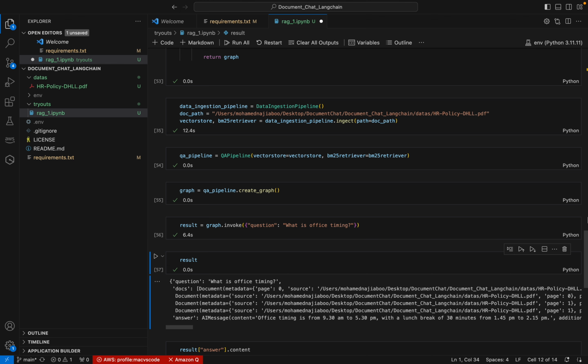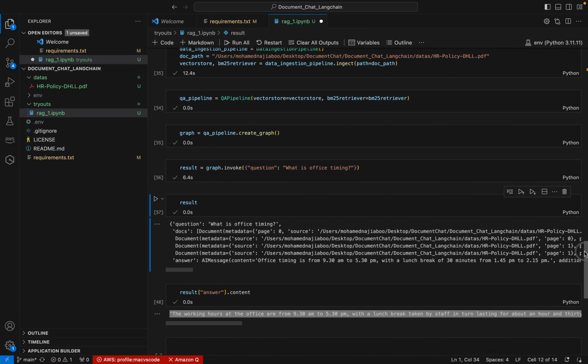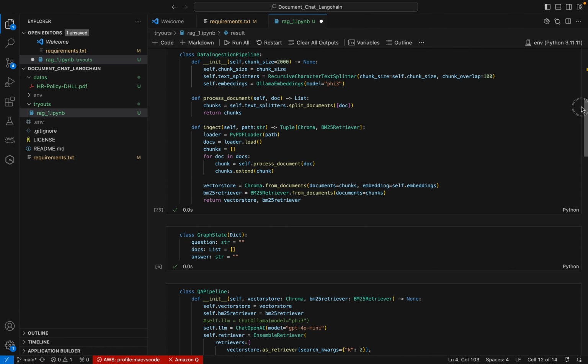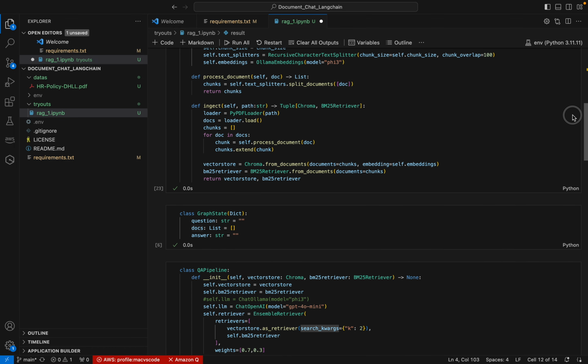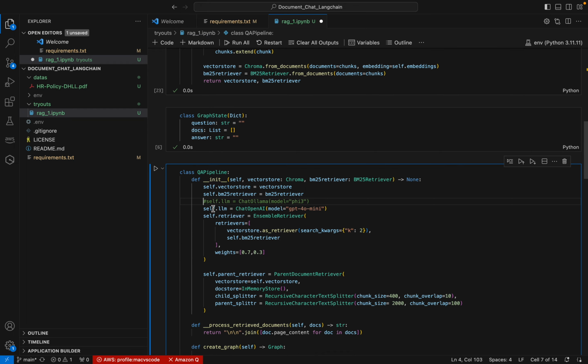This we can further improve, but 6 seconds is good for now. For the time being, I will keep ChatOllama because that is free, and for OpenAI we have to pay some amount, right?